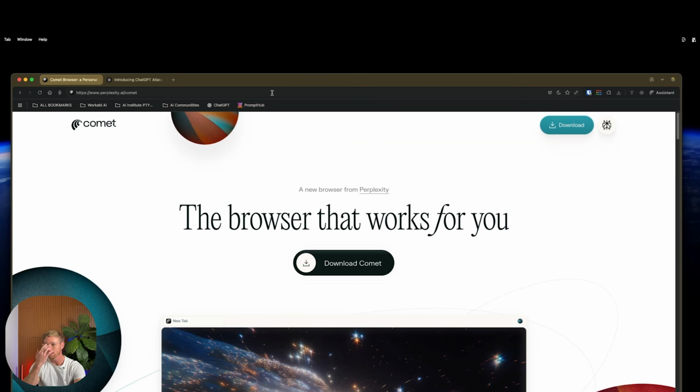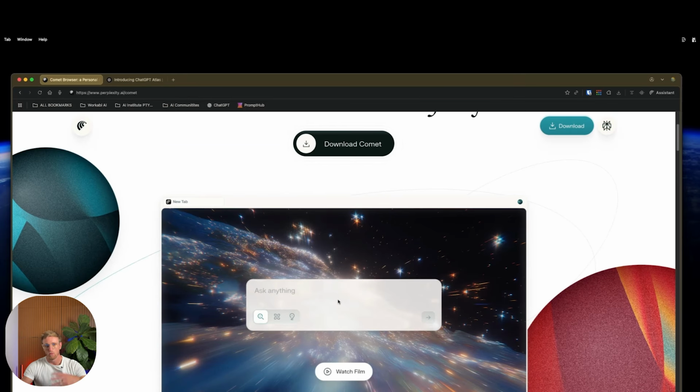So this funky little minx that we've got right here is Comet Perplexity. Perplexity came out with the very first AI agent browser that you can operate. You can download it for Mac, for Windows, and really it's as simple as clicking one button. Before, you used to have tools like extensions inside of Google Chrome, and we used to search inside of Google page by page. With an AI agent in the browser, it's actually going to do all the work for you.